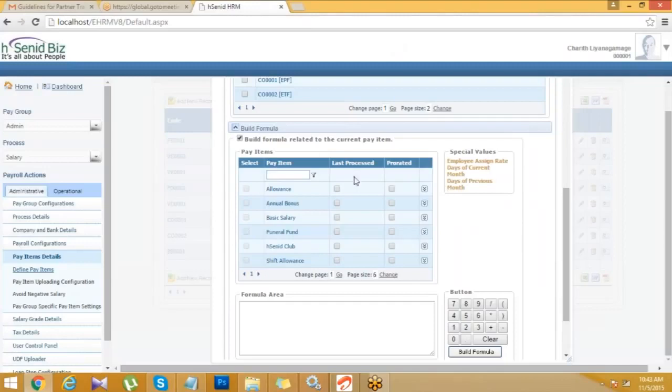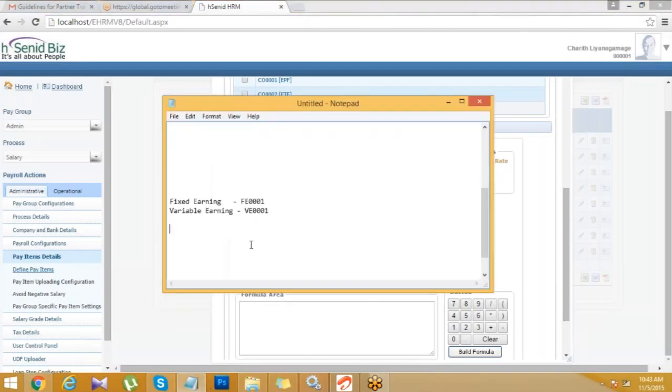You have to do whatever calculation using the functions available here. Let's say my transaction is like this. I'm going to calculate overtime as basic salary divided by 240 into number of hours. So this is the calculation.